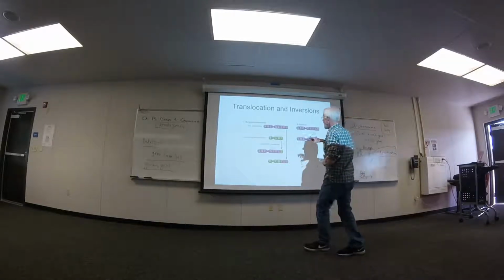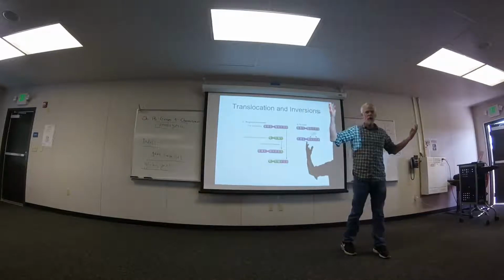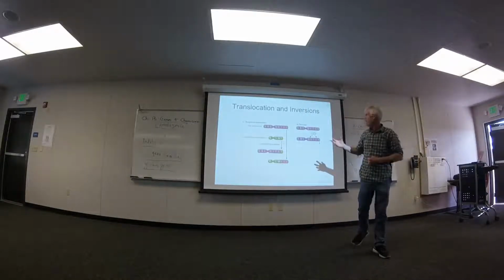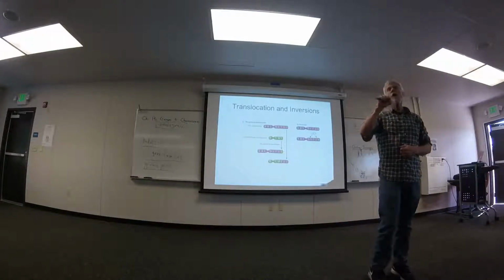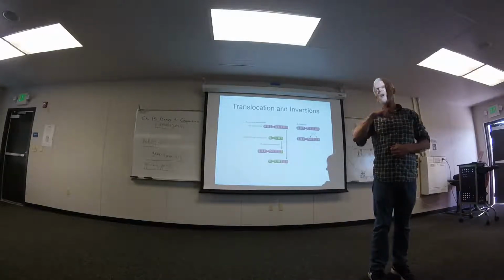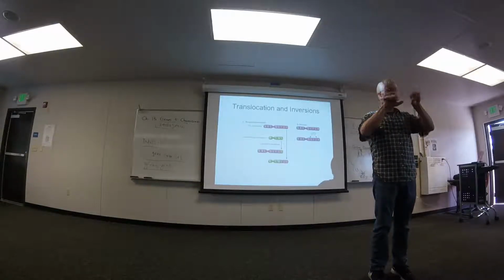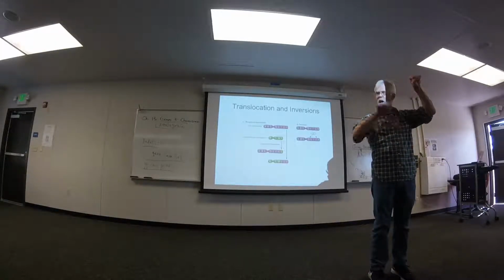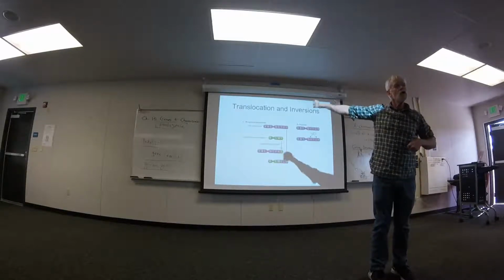Now you think, okay, I got a translocation, I still got all the genes there, it just got moved to another chromosome. What's the big deal? Well, it is a big deal because genes have to be controlled in terms of when they're activated or not. The controlling elements are often near the gene. So if you have a controlling element for a gene that says when this gene is on and off, and the gene that it controls now gets moved somewhere else, it's now under a different control system.